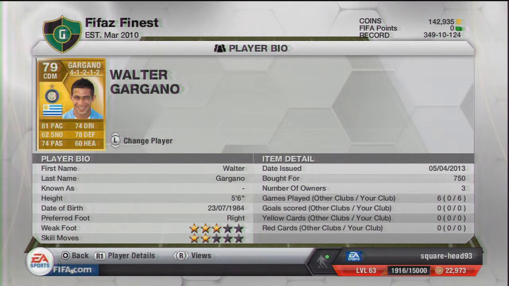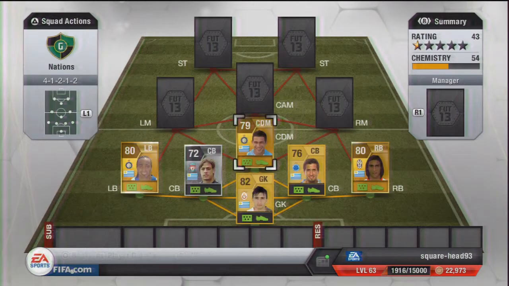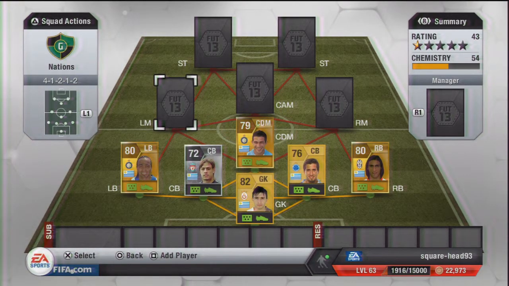Costs you 750 coins, and be aware you're probably getting cheaper because I'm buying him in 4-1-2-1-2, which is probably the most expensive formation to buy. And this guy's just everywhere. He breaks up play, he's passing, he's good at everything. He's a great player, I enjoyed using him.